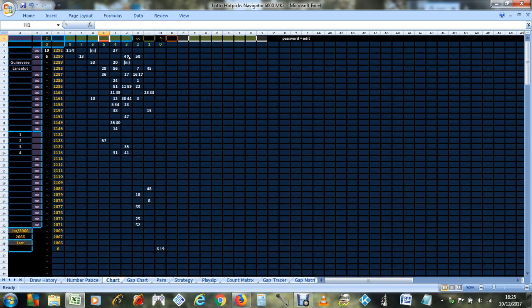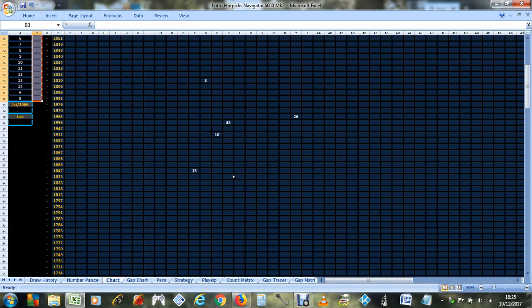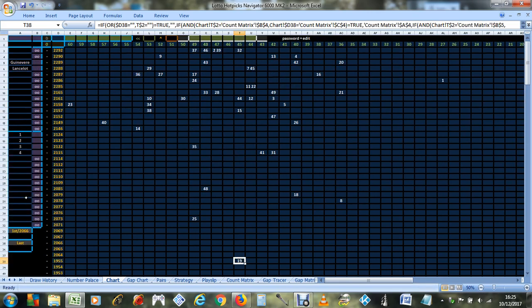Now if we look at chart for number 6 and just the current trend machines and sets of balls, we get this chart, and if we look at all machines and all sets of balls paired with number 6, the most overdue is 13 and the most frequent is 19. Now 19 is also most overdue on this current trend chart. See 19 has yet to occur in recent history.